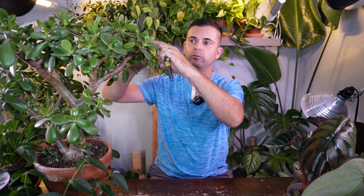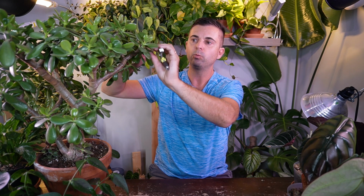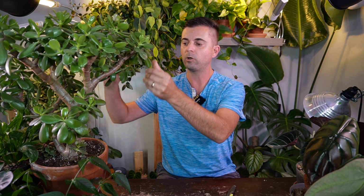So if you have a plant like this and you want branches to grow laterally this way and not over the top and one branch sticking out, then I know I'm going to have to cut an area of the stem where the leaves are in the direction of where I want those branches to go. So pruning this every year allows me to shape it into this beautiful tree-like structure, and obviously it does take time. You want to prune in the spring, kind of early summer, so that it gives the plant a chance to establish a large enough root system to support and develop all the new growth.